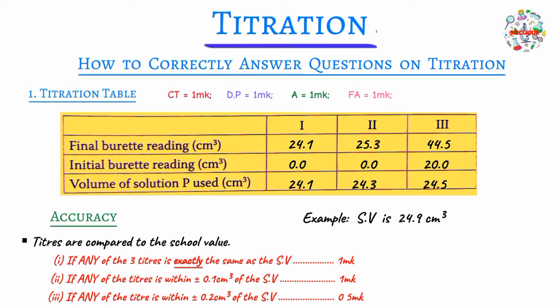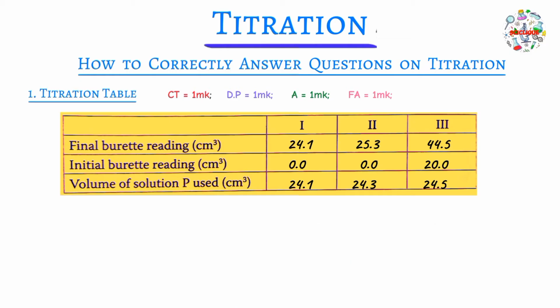But I want to tell students this, it's very difficult for students to get this mark. So never be disappointed that you didn't manage to get the accuracy marks. You should be focused on getting the marks that are easier for you and what lies ahead when it comes to calculations. Now, the final mark when it comes to completion of the table has to do with final accuracy.